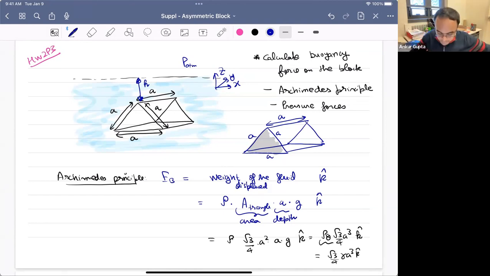So we have 5 surfaces. There are 2 inclined surfaces like these, which I'll mark with this color here. This one, and then there is the front and the back, and then there is the bottom. So there are 5 surfaces: 2 inclined, front, back, and then the bottom. Remember that pressure force always pushes. So we'll have a pressure force pushing from the front and the back, and like we had done in the class problem, if you're making that force from the front and back, they will cancel each other out, because they're going in opposite directions.